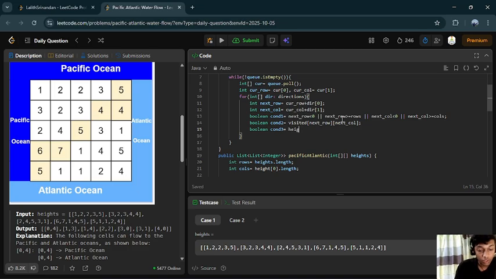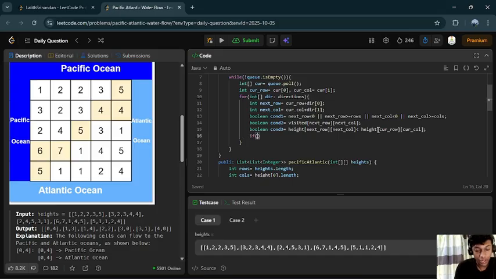Height of next row and next column should not be less than the height of current row, comma, current column. Great.